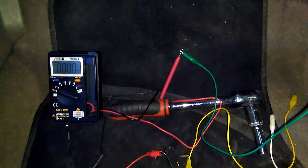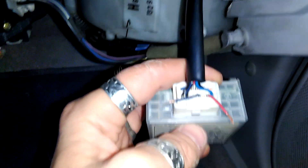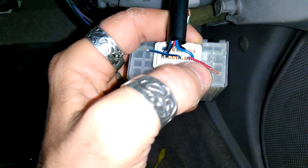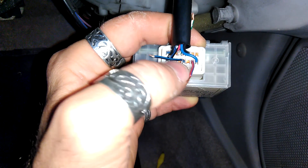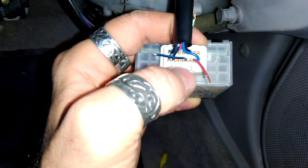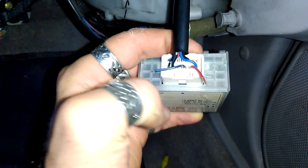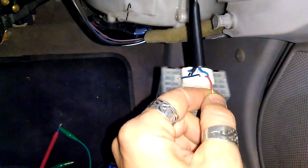You can imagine all the things it could do — it's an additional button on your remote, which is so cool. You could program it for anything. I don't have my computer here so I can't give you the exact pin number from the documentation, but from the clip side it's the fourth on the right — that's the wire for the panic button.